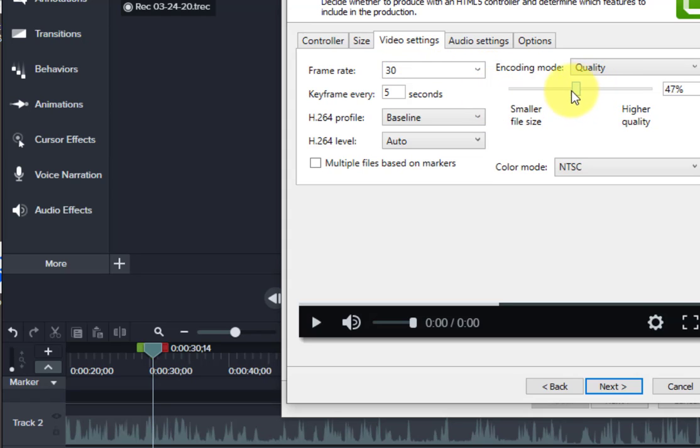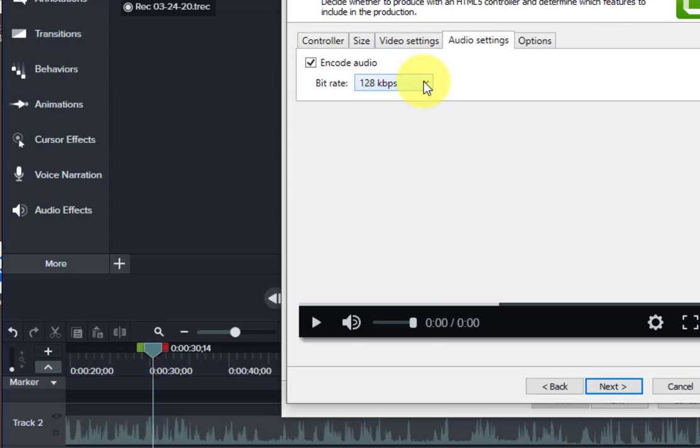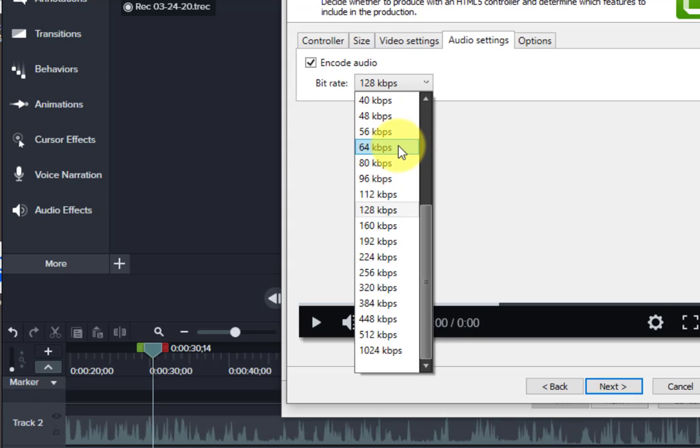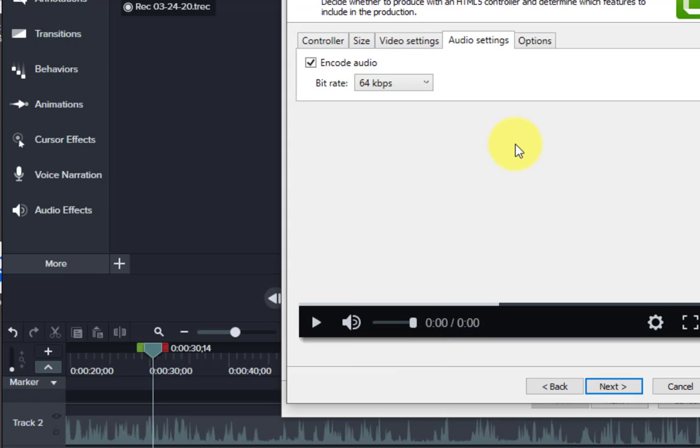I'm going to change the quality down to about 20. It was at 60. For audio settings, instead of 128 kilobits, I can change that down to 64 kilobits. I don't think the audio will sound too different because of that. And I'm going to click next.